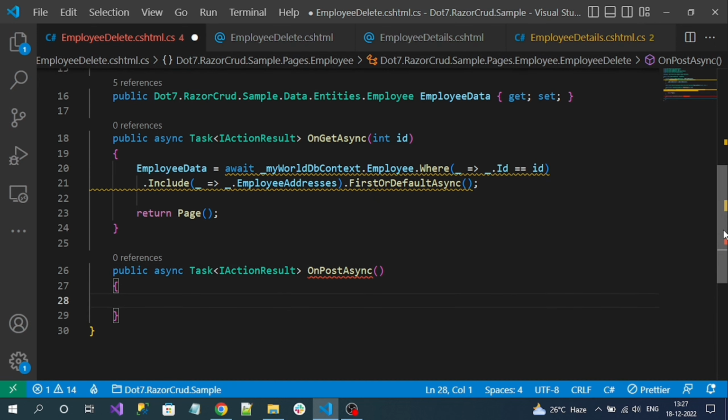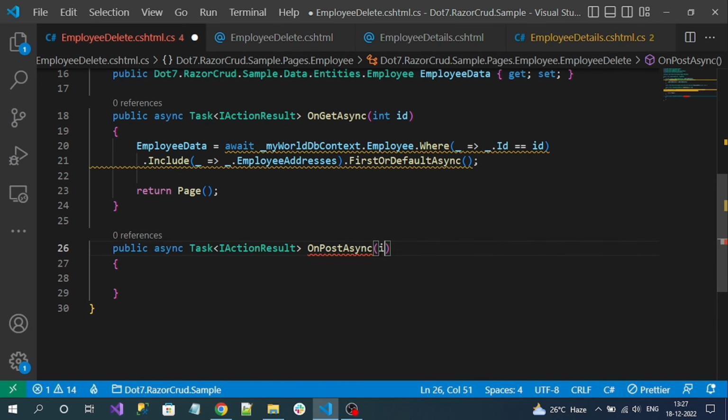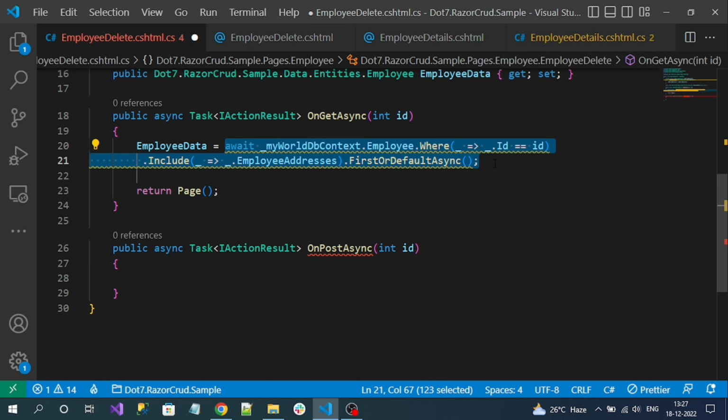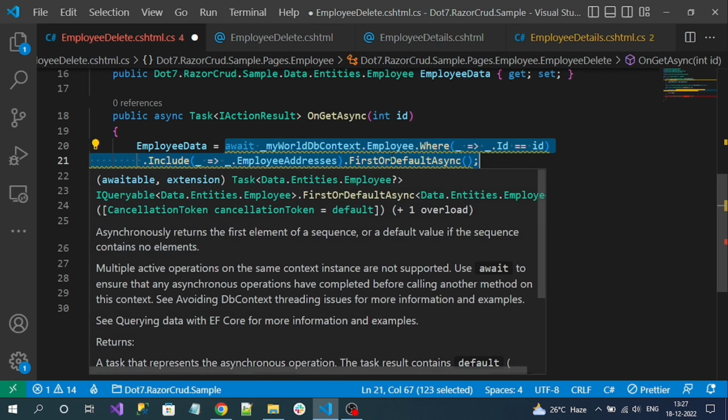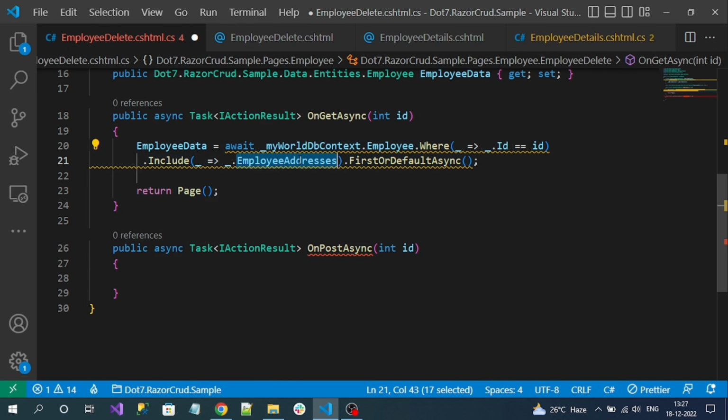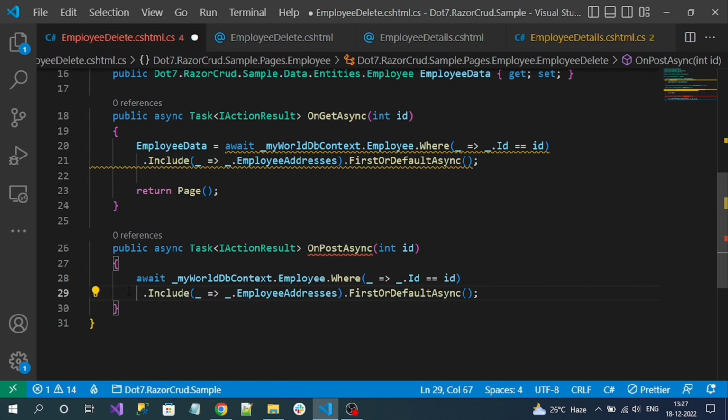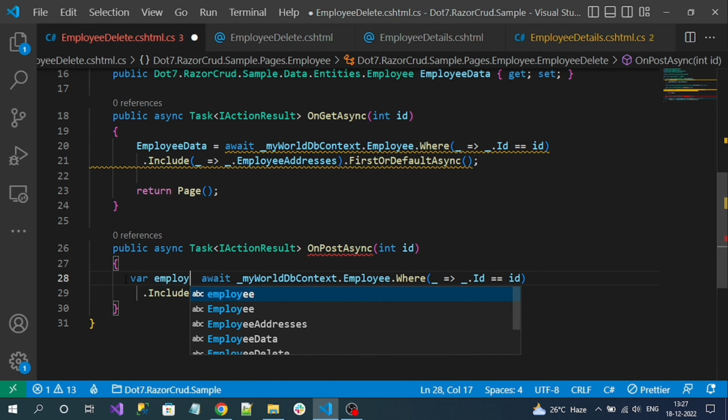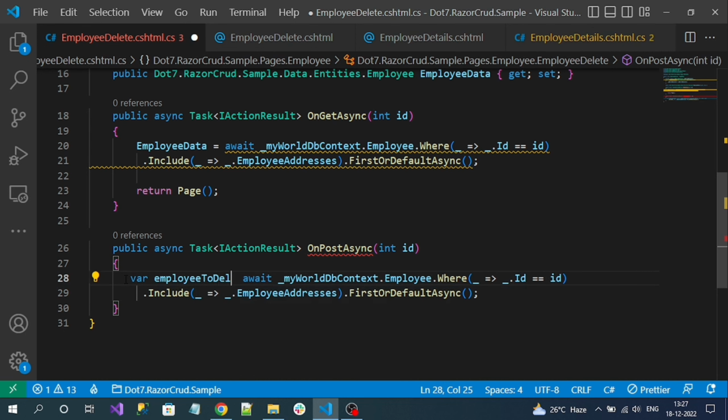Here let's input the ID value which we want to delete. Let me copy this entire code fetching the data. While deleting, we must fetch employee addresses also. Let's assign it to employee to delete.